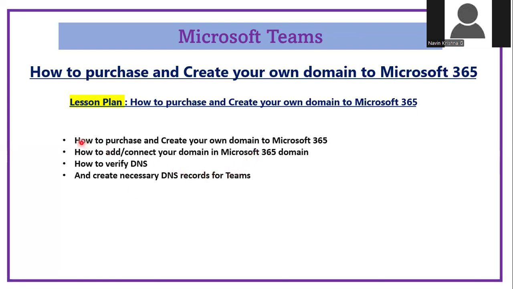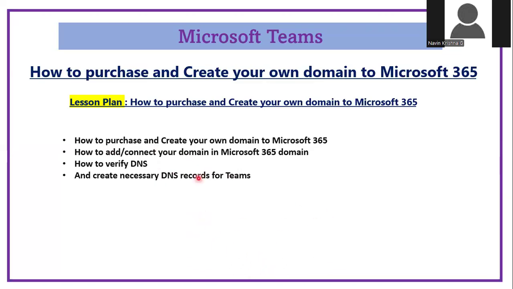So in this video, we have seen how to purchase the domain. We logged into the GoDaddy website. You register yourself on the GoDaddy website with your personal email address and then purchase a new domain from GoDaddy by paying some amount. That is how you have to purchase a domain from GoDaddy. So that's how you create your own domain.